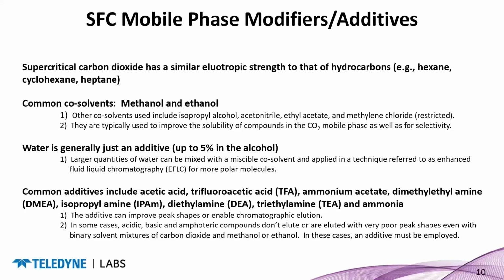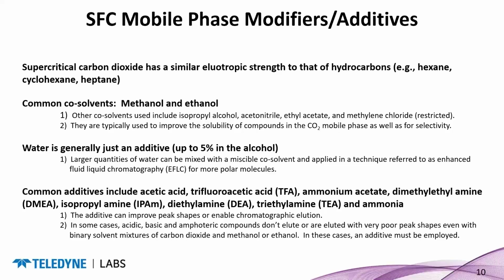Again, water is mainly an additive. You can buy alcohol with 5% water already in it, depending on how the alcohol is distilled and sold commercially. Adding water can add some advantages, especially if you're using something like silica gel as your stationary phase. You can even use larger amounts of water and small amounts of CO2 and run a technique that's mostly polar, called EFLC, for more polar molecules.